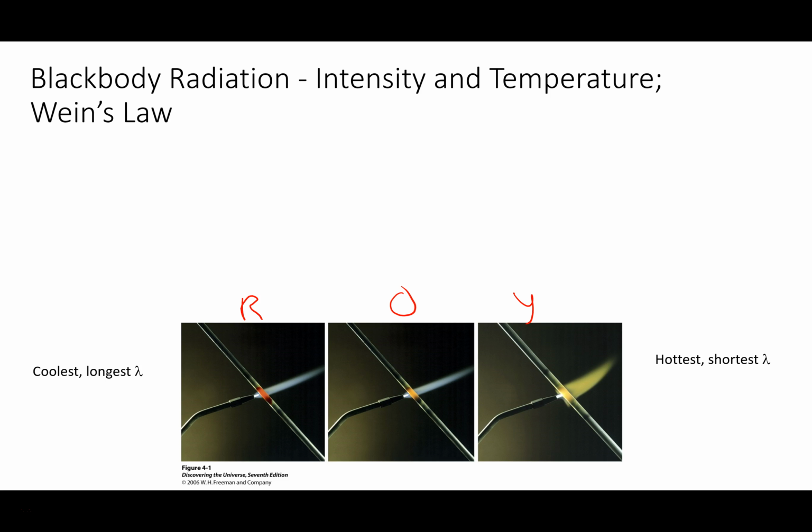Okay, so red, with regard to energy, is that the most energetic or the least energetic of ROYGBIV? The least, exactly. So this color is lowest energy, and the yellow is highest energy. And honestly, that's kind of how this whole thing works. The highest energy is associated with the hottest object that's glowing, and the lowest energy is associated with the coolest object.